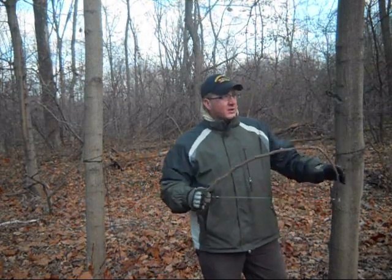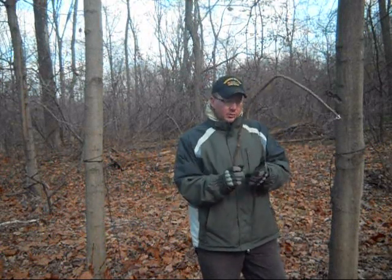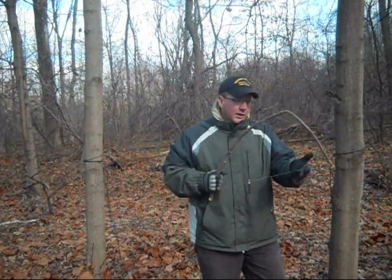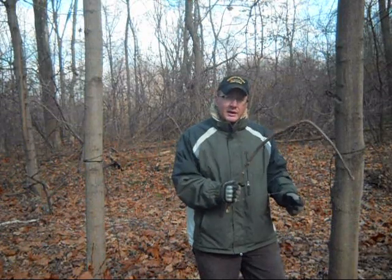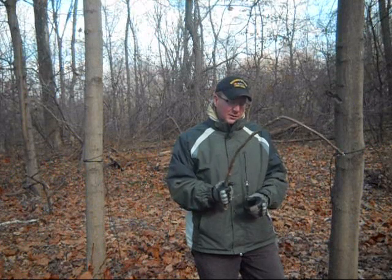But by making this bow saw, it does keep it straight. Allows you to use longer strides, put more pressure. I found that starting off, it works great if you're down at the end. And then as you're getting through the wood, bringing it up closer to the top gives it a little bit more pressure. Seems to be a little bit more tension. Speeds it up a little bit.